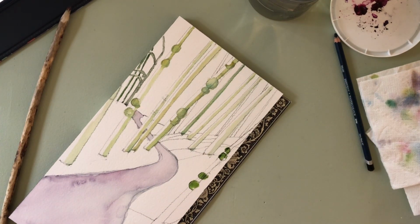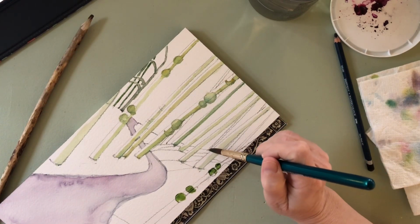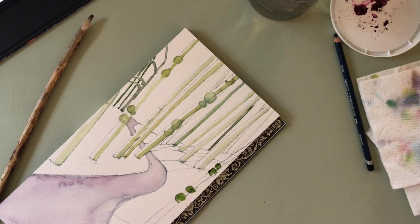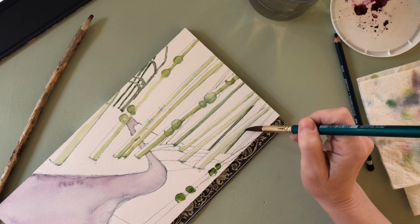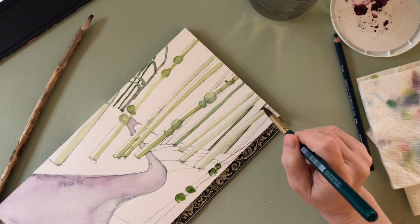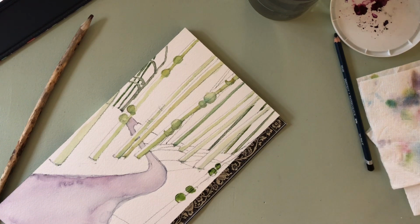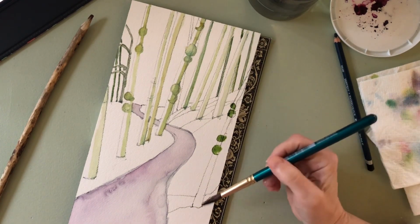So here we go with some overlapping of the trees. And you'll notice that I've painted the right sides of these trees for the most part. That's because I noticed that there's more light on the left side of the trees here. It has nothing to do with their orientation because the left side is the north side in this picture, but the hillside goes up to the south, right? To the right side.